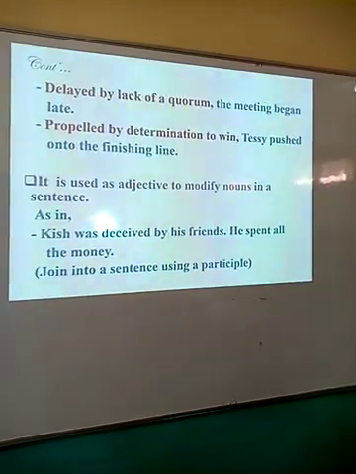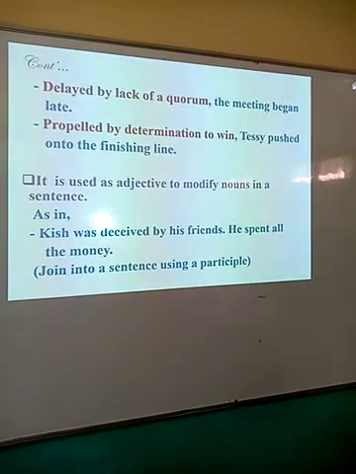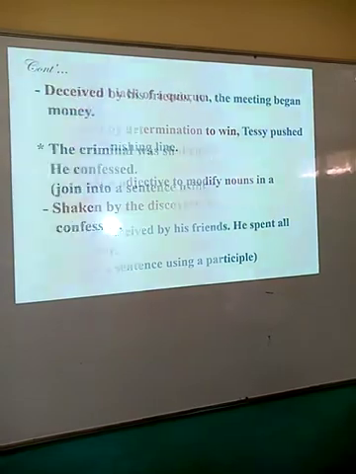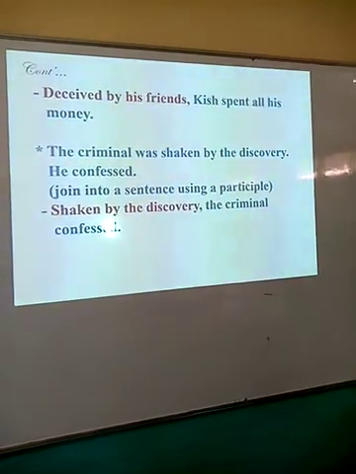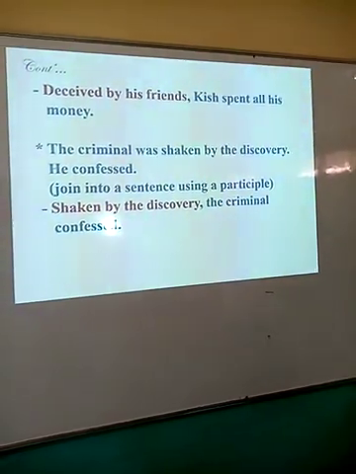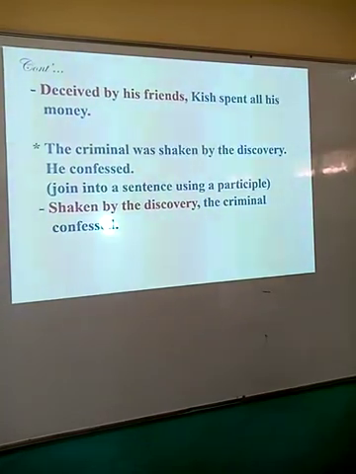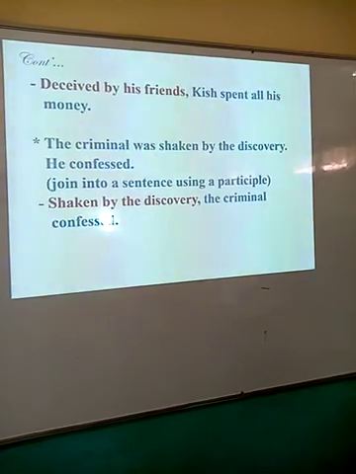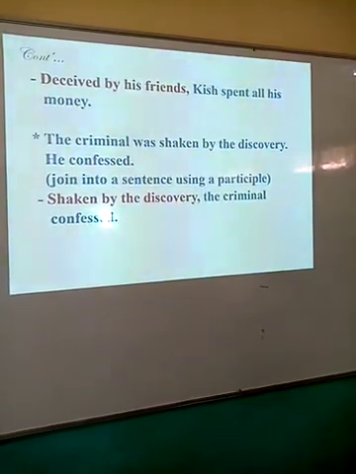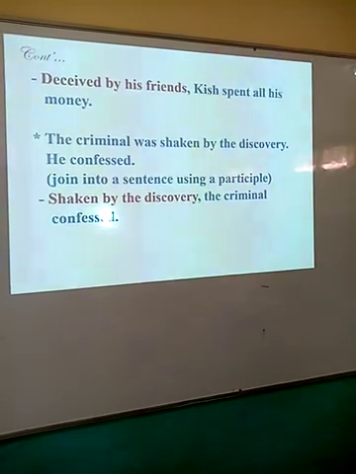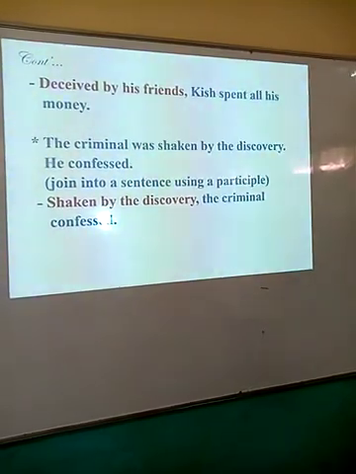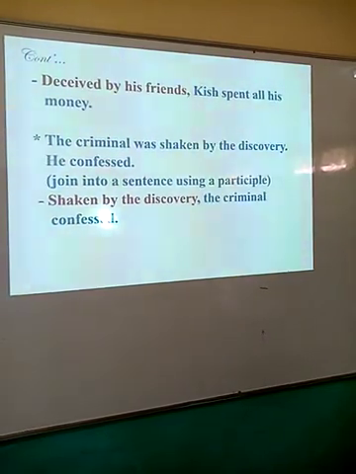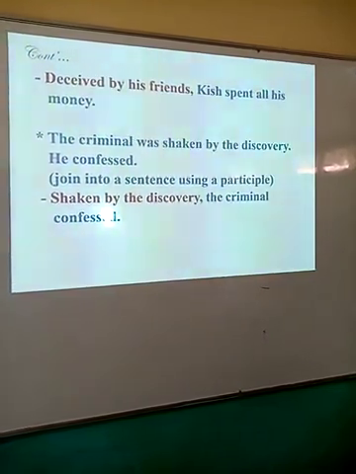Kish was deceived by his friends. He spent all the money. Join into a sentence using a participle. Deceived by his friends, Kish spent all his money. Deceived by his friends, all of that phrase defines or modifies Kish. And then we see it is that first action of deception that leads to the next action, which is spending. So deceived by his friends, Kish spent all his money.